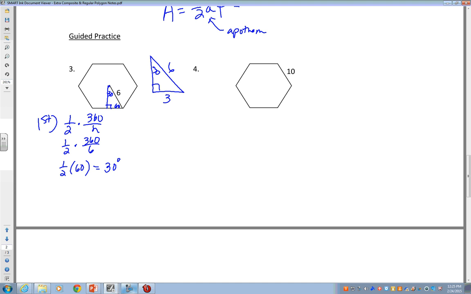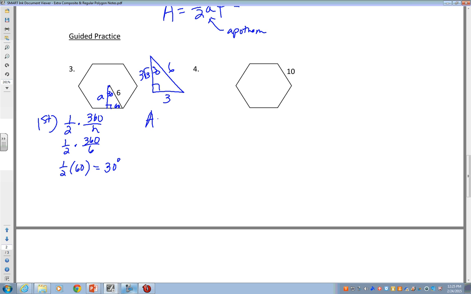So this, the apothem, this right here is 3 radical 3. So that is the A right there. So we know, now that I have my right triangle, I don't have to use trig, I did my special right. I'm now going to label the triangle, and now I'm going to use my formula.